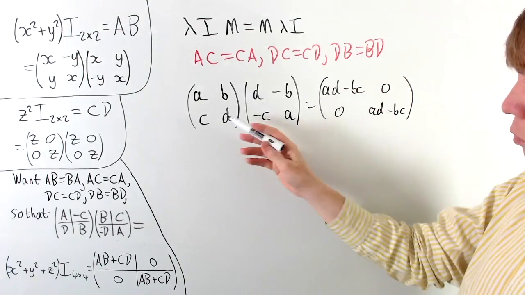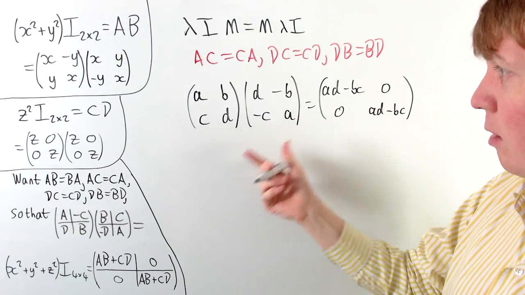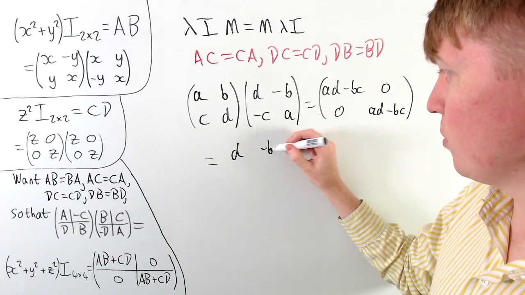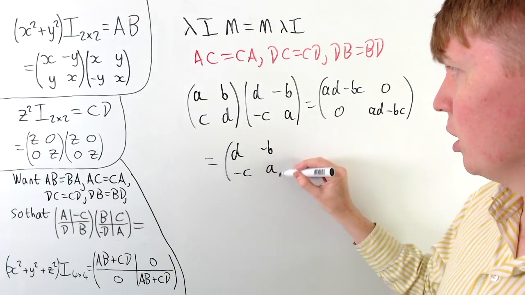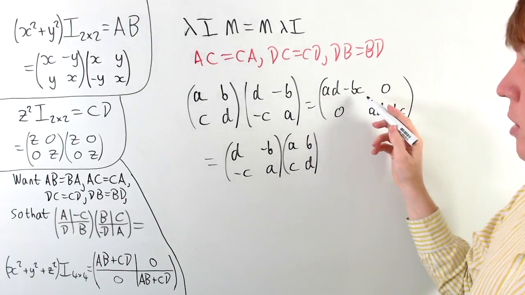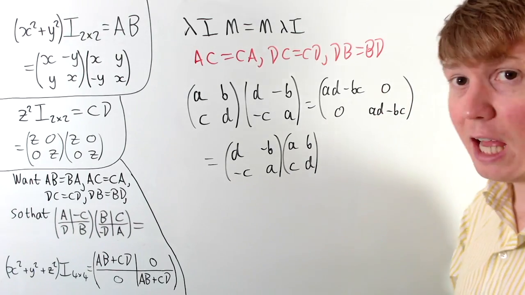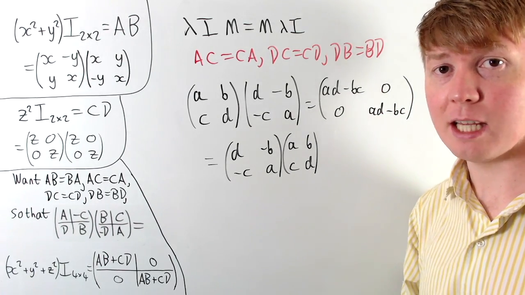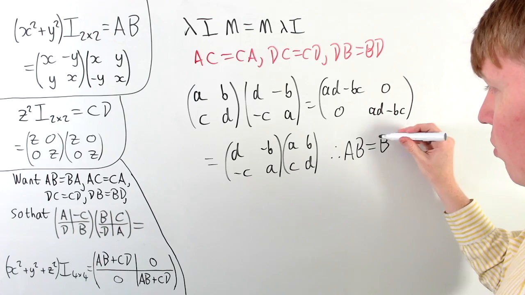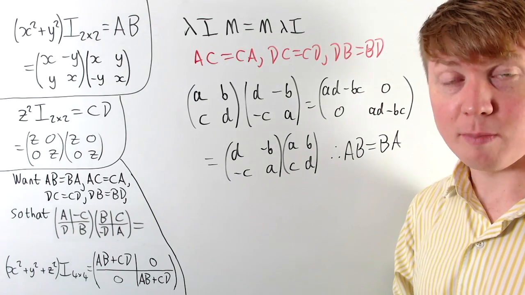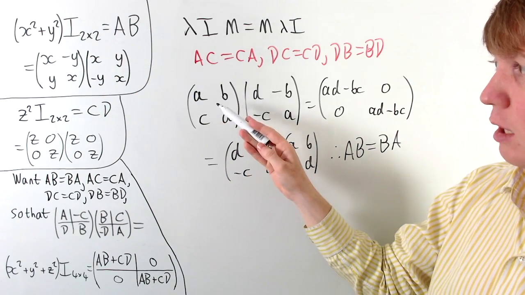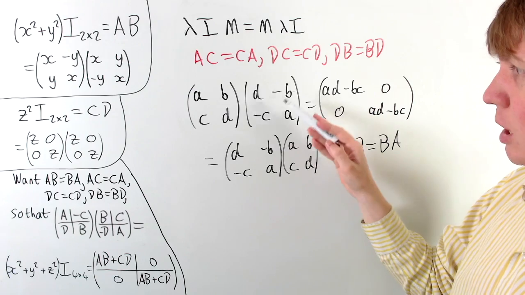But then we can verify if we multiply these the other way round, we do our second matrix multiplied by our third, you can verify actually that D, negative B, negative C, A multiplied by A, B, C, D is also equal to AD minus BC, 0, 0, AD minus BC, this multiple of the identity matrix. So we can actually say more generally then, AB is always going to be equal to BA, and you can see now that this method is looking like it will work more generally as long as we follow this structure of using the ABCD rule here, D, negative B, negative C, A.